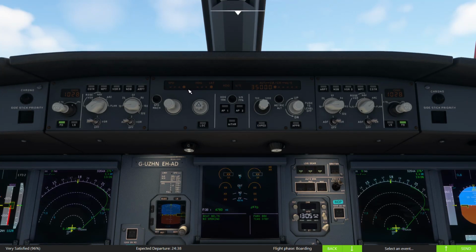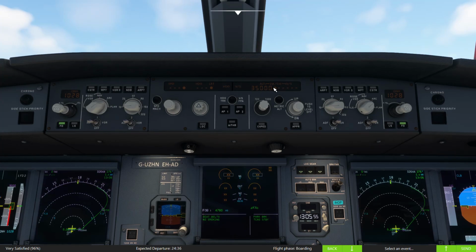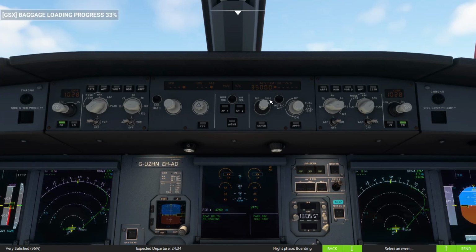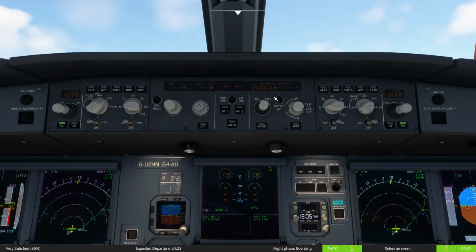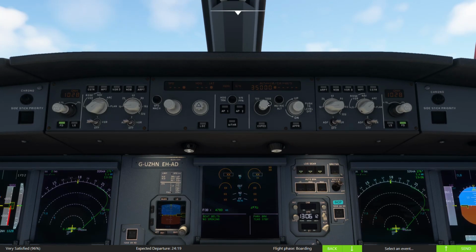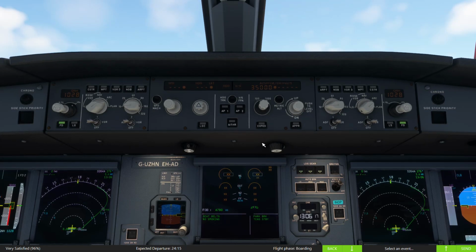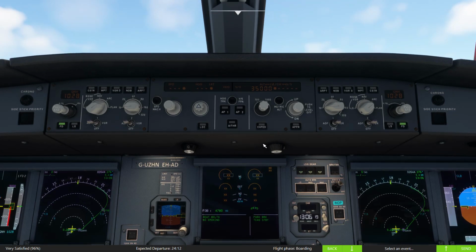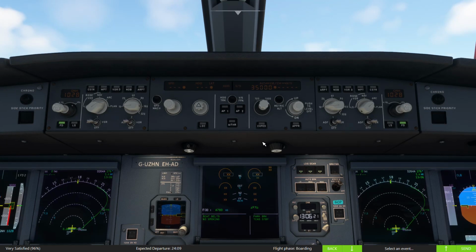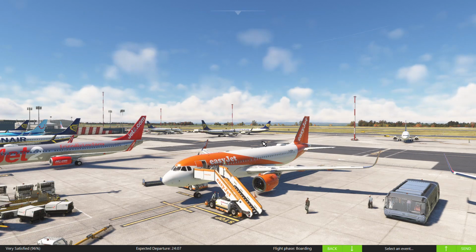We want to make sure there are 3 dots: speed, heading, altitude. That means the VNav or vertical navigation is selected. That means LNav or lateral navigation is selected, and that means that's going to hold the speed together with the vertical navigation. It will keep it below 250 knots until 10,000 feet, and then it will gradually increase to cruising speed. So apart from that, everything is set up.